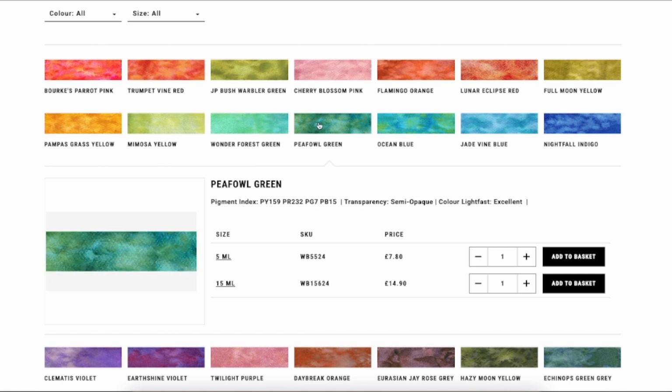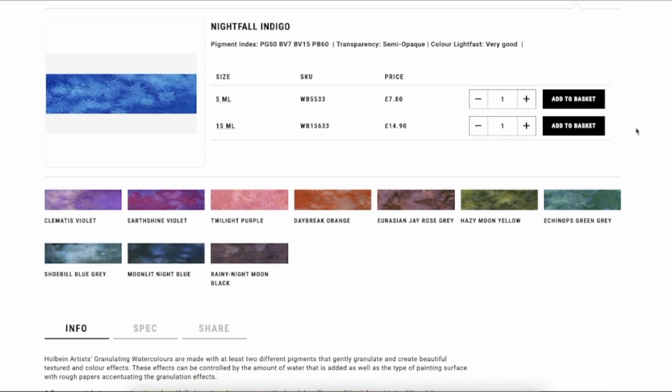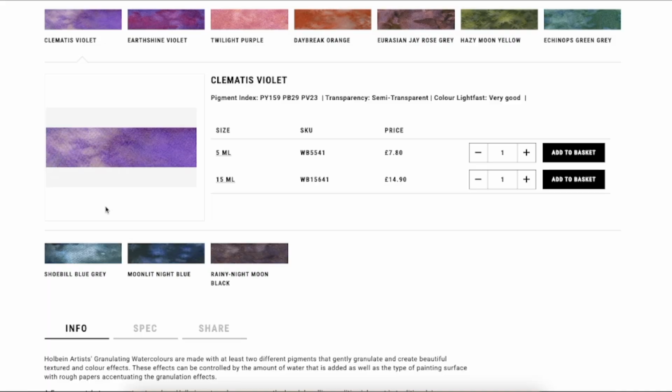I like the Holbein granulating color range. I think they did something a bit different, which is refreshing. They didn't just do what Schmincke did or what another brand did. They kind of went on their own idea a bit, even if some of the colors end up being similar, because again, there's not infinite pigments out there. We're kind of limited with the pigments available.